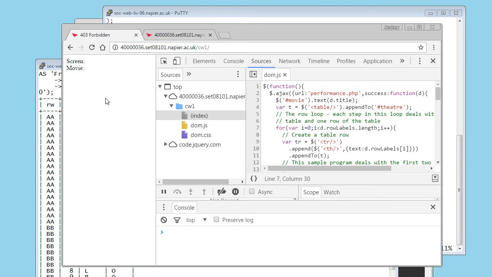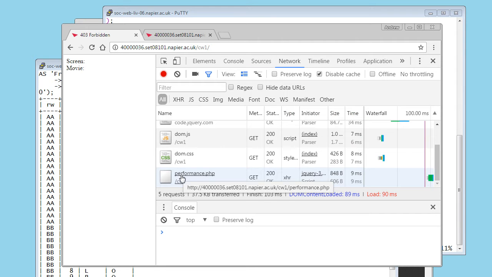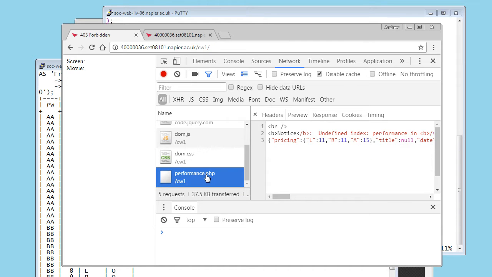And now we get an error. I was expecting that. Can I reload? I'm looking for the call that's giving me the data back. Network, I've got to look at network. Let's see what this is doing here. Okay, this is not good.